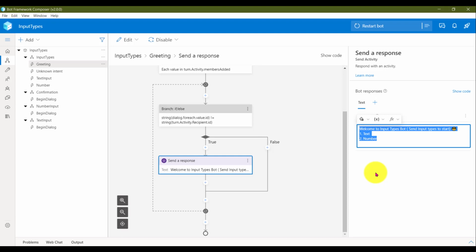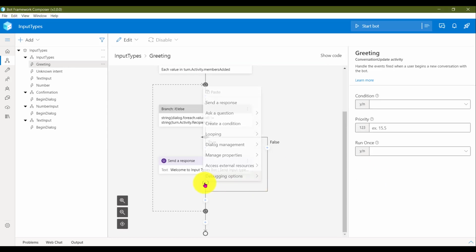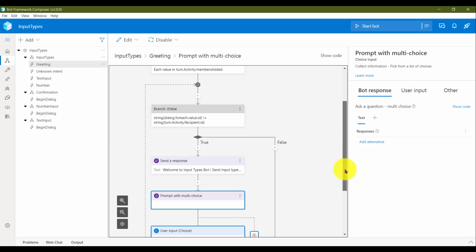You just click that choice type, then automatically in the background we are checking based on your choice and invoking the dialog. So how will we implement this feature? Let's start. We'll add the new input type, multi-choice.